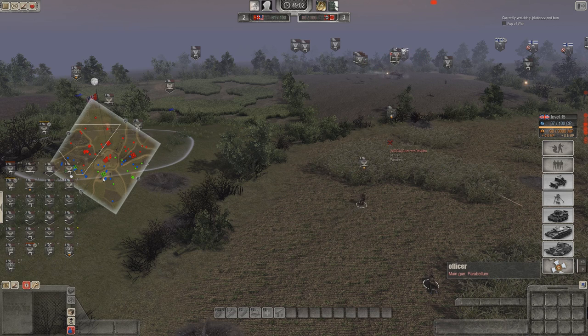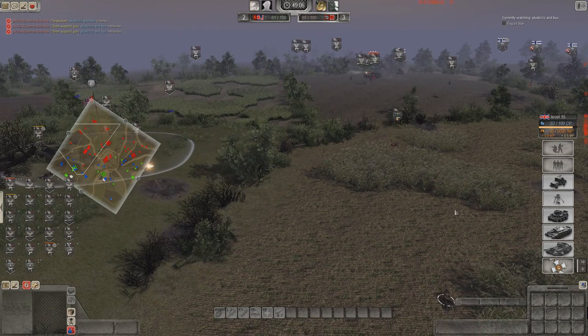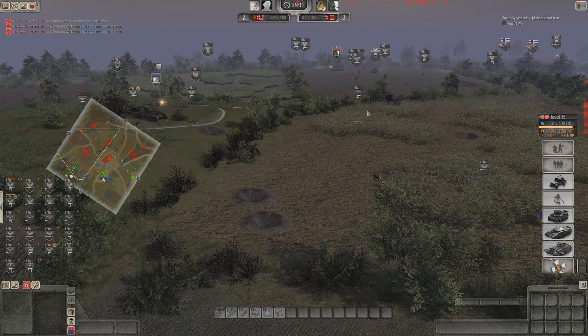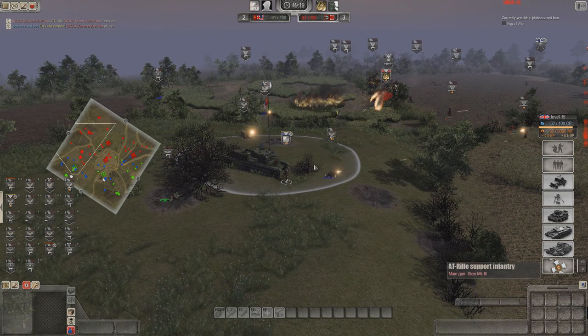What's he doing? Problem. Problem. What is he doing? Probably, by accident, he thought that was a normal infantry or something, like a tank crew. Boys misses the shot. Misses again.